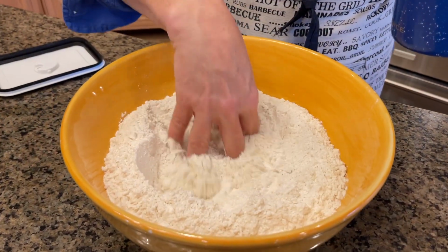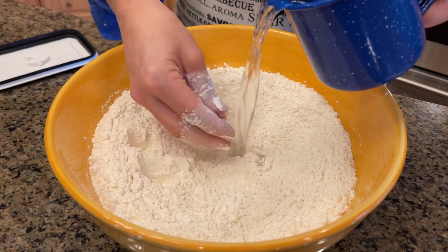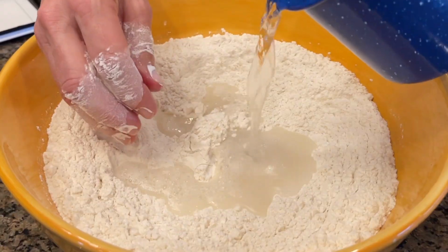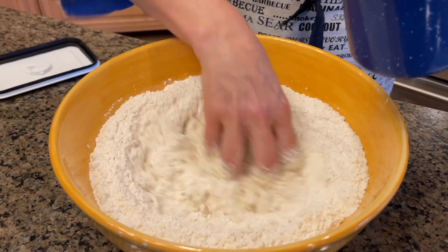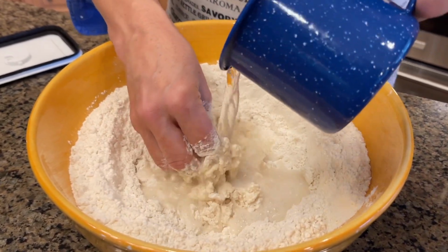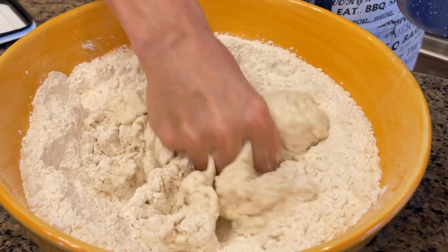Okay, so I am back in States, and as I promised, I will show you how to make a phyllo dough. All we have here is salt and flour. I'm just gonna add room temperature water. This is not even warm water, just the regular room temperature. And then we're gonna try to create a thick, sticky dough.